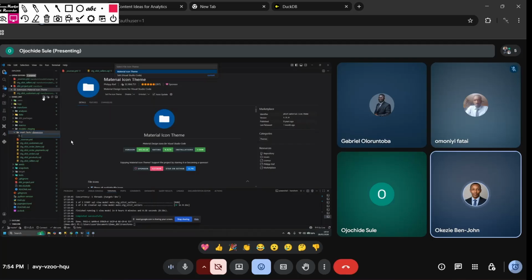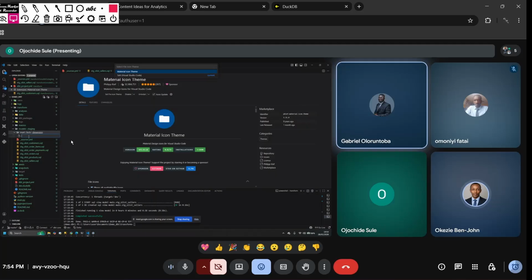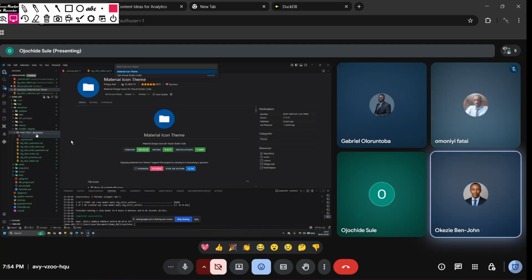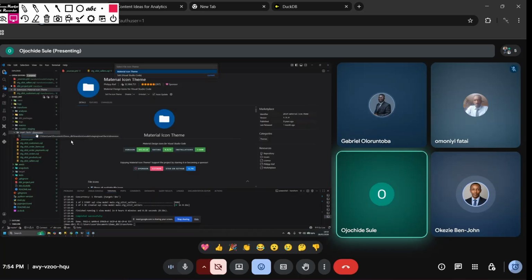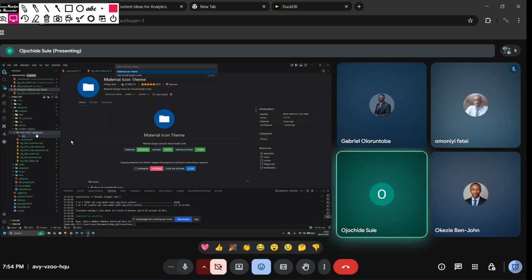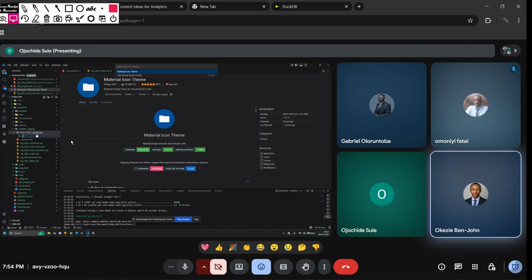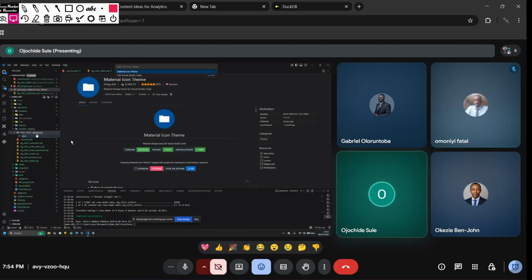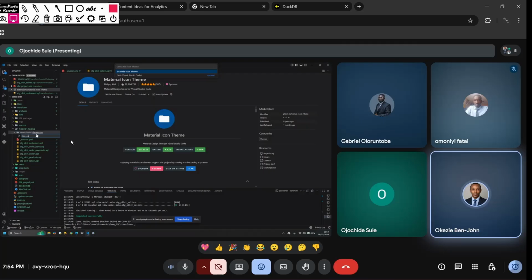New file. I have to give it a name first: DIM underscore customers dot SQL.